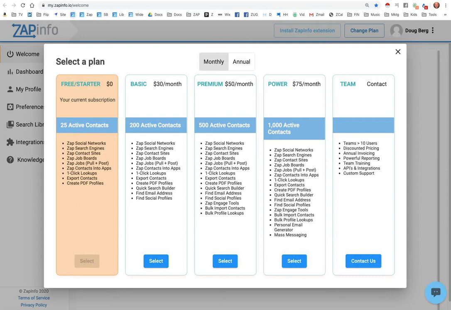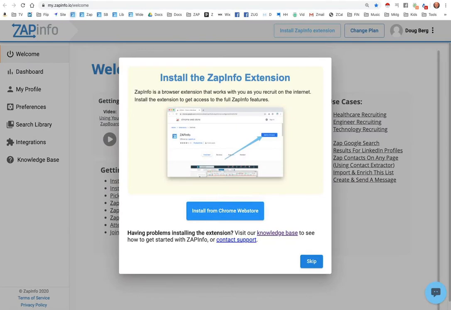So say you're going through a peak period and you really want a ton of contacts and big stuff. You can pick for 1 month $75, and if the project goes away and you want to switch back down, you can literally do this in real time from month to month if you want to. So that's how that piece goes.